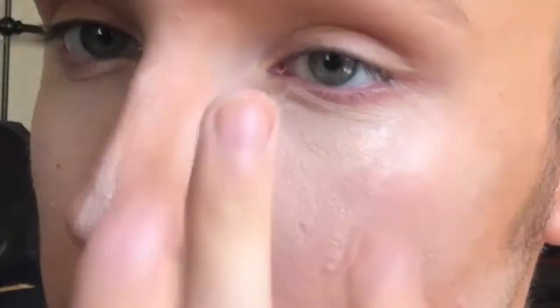Now, under the eyes, you're just gonna wanna tap. You're not even really gonna wanna blend. You're gonna wanna blend, but not a ton, just tap around the edges and you will be good. I put a little too much on underneath, so I do have to blend it out a little bit. My mistake, do as I say, not as I do. Oh, see, you can kind of see how it's wiping away because I pressed too hard. Wanna know what that means? We go back in with more.